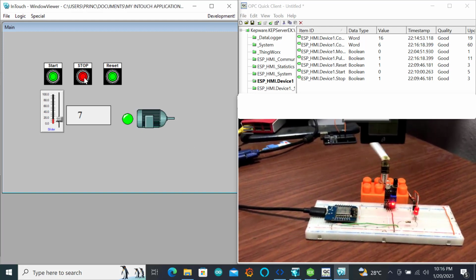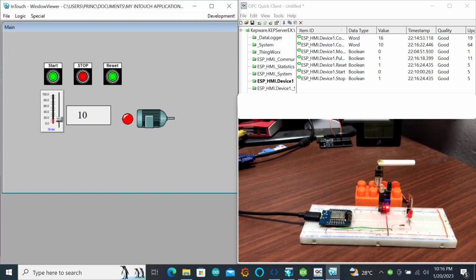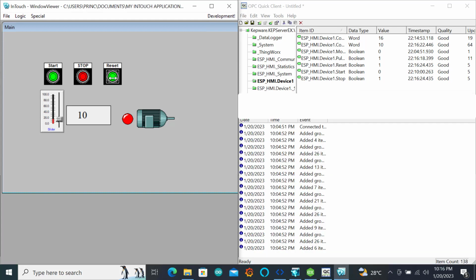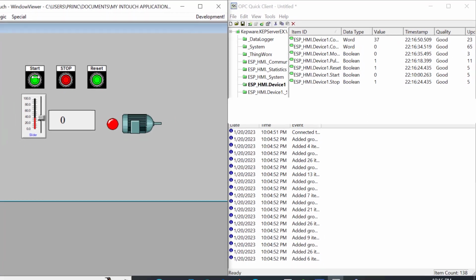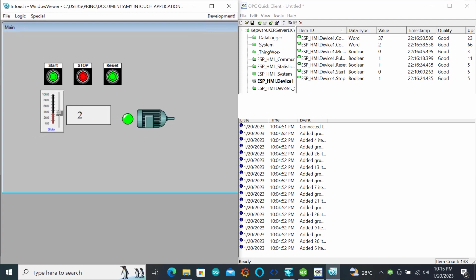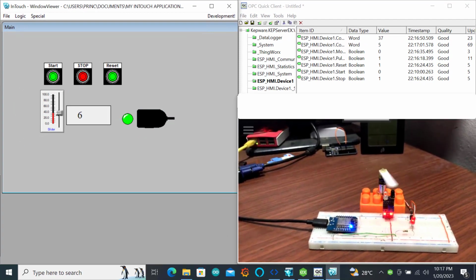If I press the stop, the system stops, and then if I press the reset, the value resets back to 0, and then I can increase the count value as well. Currently it is 20, and then we can see that I've increased it to 37, and then I press the start again. We can see the system running.